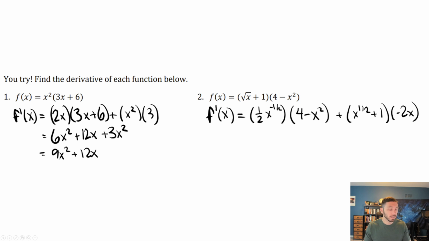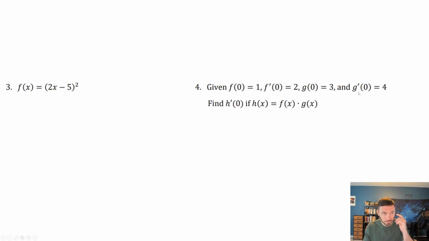Anyway, you end up getting, I guess, 9x squared plus 12x, and feel free to verify that by distributing in that x squared. Sometimes doing algebra first is going to save you some time. All right, looking at the second one, it's derivative of first, keep second, and then keep the first and multiply by the derivative of the second. So just following that ebb and flow.